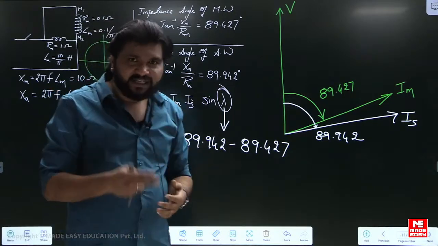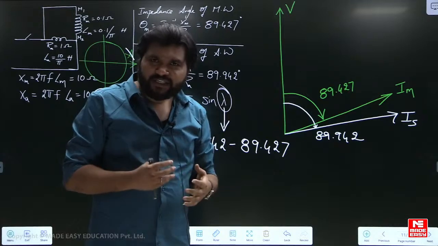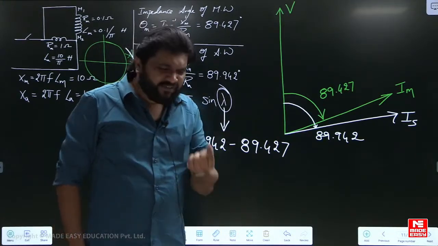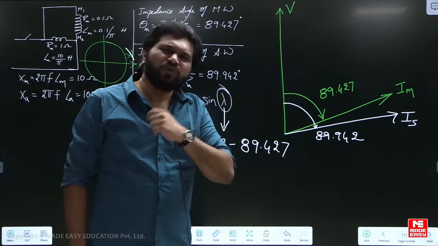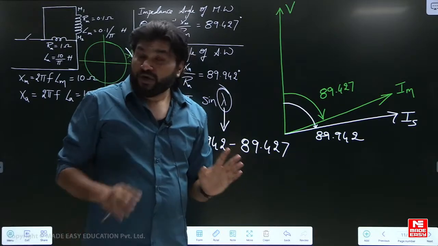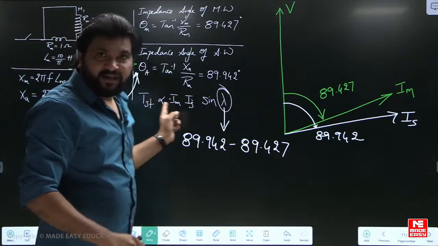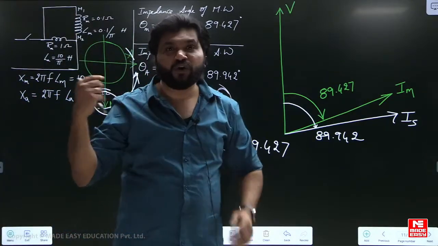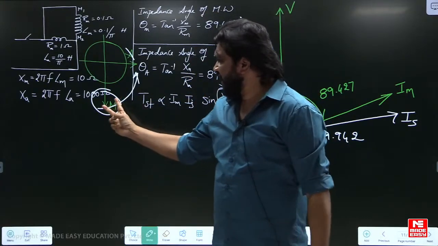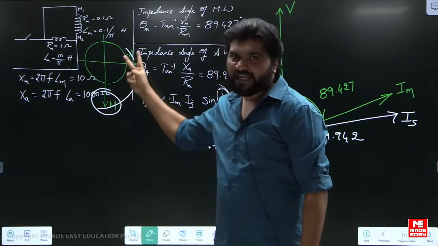During starting, even on no load, some inertia will be there on the rotor. So based on that inertia, the starting torque should be somewhat higher. If the angle between the two currents is almost 0, like 0.5, it doesn't help. That's why you should not go by that small difference, and you should not answer that the motor will rotate anti-clockwise according to the figure given. Theoretically it is right: the main winding current is leading the auxiliary winding current, so the flux always moves from the leading to the lagging phase.